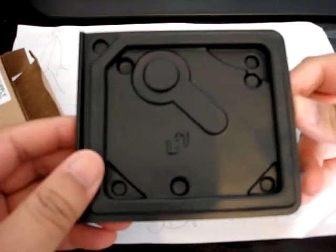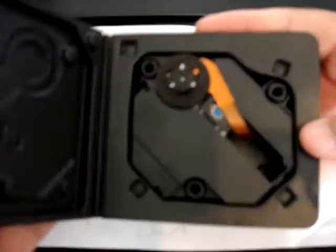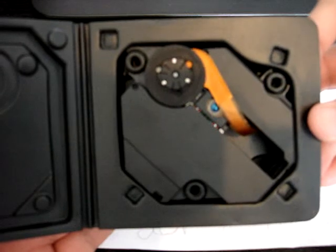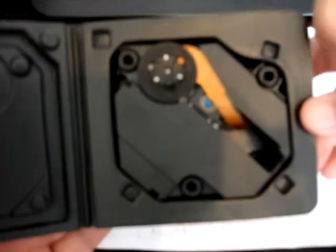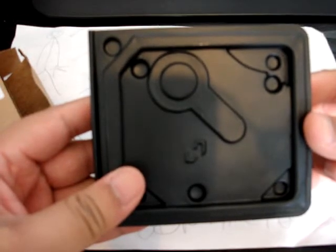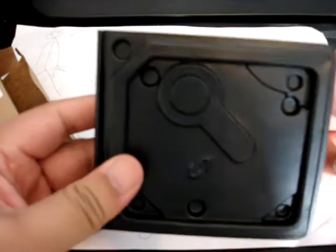It's packaged quite well actually. I remember I bought something similar to this a little while ago and it was just a lens unit in a cardboard box. And there it is — quite nice packaging actually. It's just a case of lift out, put in, and there's a cable which you have to put on the motherboard as well. So if you have an original PlayStation and you find it's not reading discs very well, or you know the usual tricks where you have to put it on its side or upside down, then this is the way to go — a new lens unit.